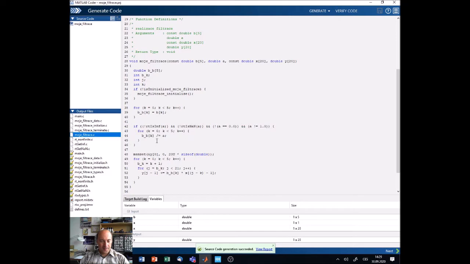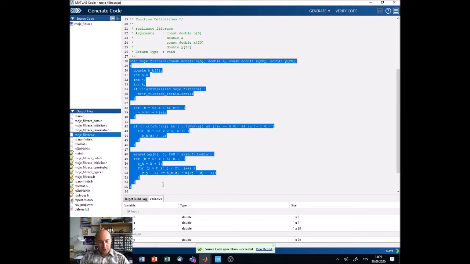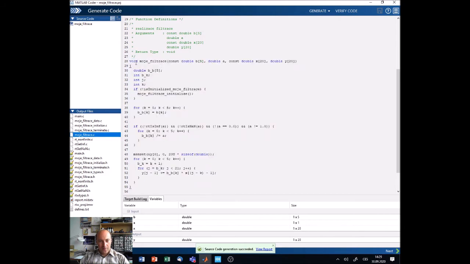Okay. Thank you. So now let's say we have those files. We have one file, you see here, this is my function name .c, and then we have another file that is the function name .h.